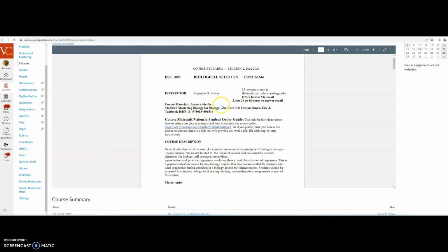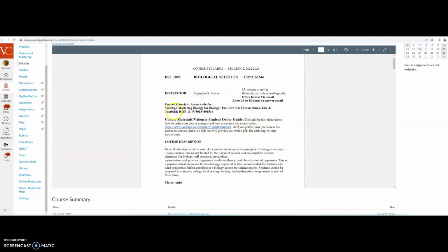For this course, you need an access code. That access code gives you access to the MyLab and Mastering platform. In there, you will find the electronic version of the textbook, and you will find the assignments that go with every module. The course is broken into modules, and every module has an assignment that will help you deepen your knowledge about the concept that you are learning in that particular module.